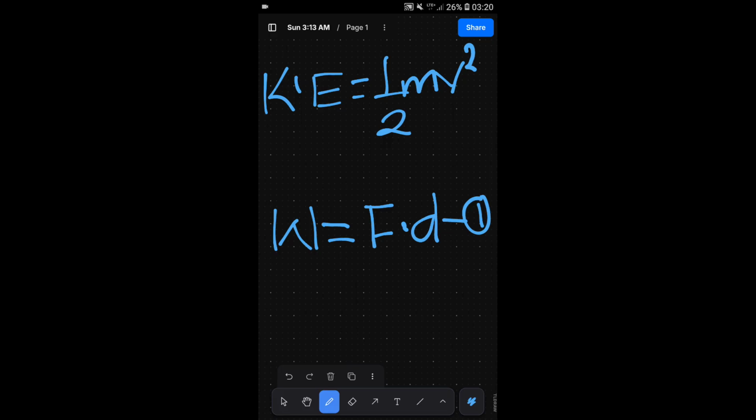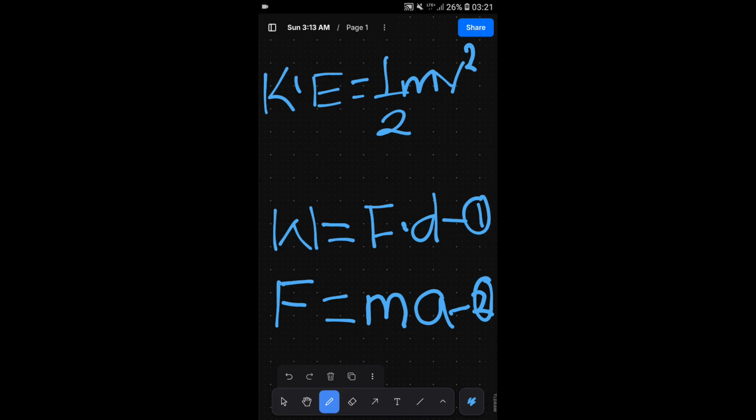Now let us recall Newton's second law of motion, which states that the force on an object is equal to the mass multiplied by the acceleration that the force causes the object to undergo, right? All right, so this is equation 2. Let's call that equation 2. So now F is expressed as ma according to equation 2.